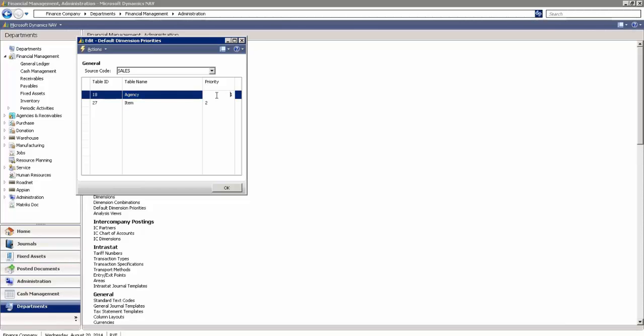Now, if I really wanted to change that, I could do it the other way around and say that item is number 1 and agency is number 2, and now it'll result in favoring the item's dimension over the agency when the two conflict. Are there any questions on that?